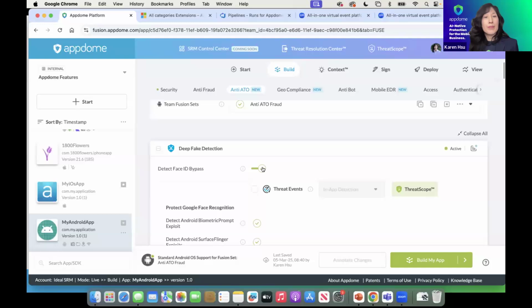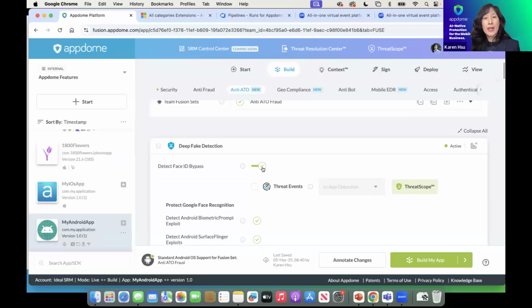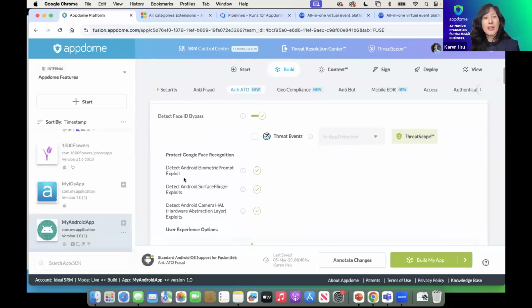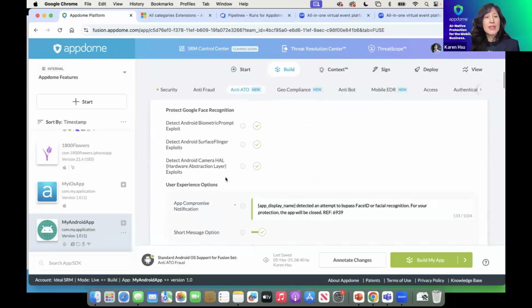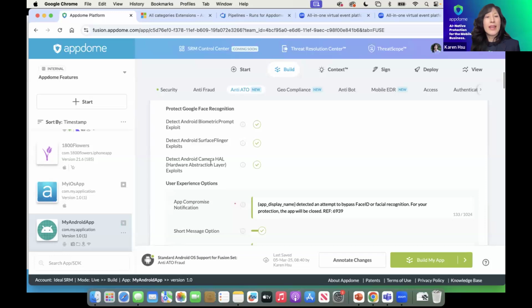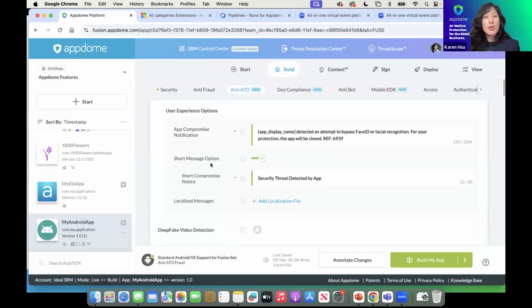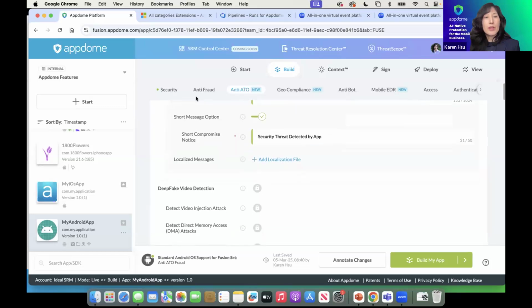So it's simply a matter of, like we talked about before, adding the protections in that you need. So say you need to add Face ID bypass, and be able to detect, for Android apps, biometric prompt exploits, or detect when there are camera exploits. You can also use Appdome to protect from any number of 400 different anti-fraud and security attacks.